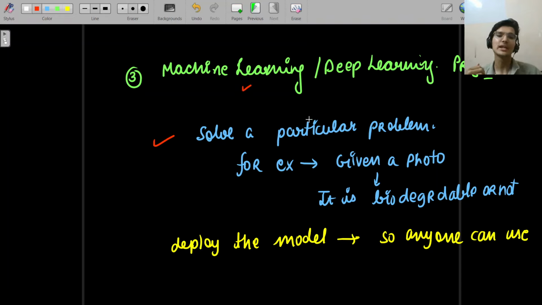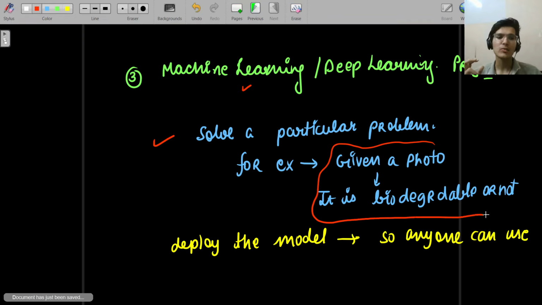So with a machine learning or deep learning project, you can solve any particular problem. Many problems are classification problems. You can make a model. Let's say one idea: given a photo, you have to say whether it's biodegradable waste or not. It will be useful, right? Let's say you go to an interviewer and say you built this, and it is really helpful in preserving nature. Maybe it's through government, whatever. You can give some ideas to the interviewer on why you built this project.